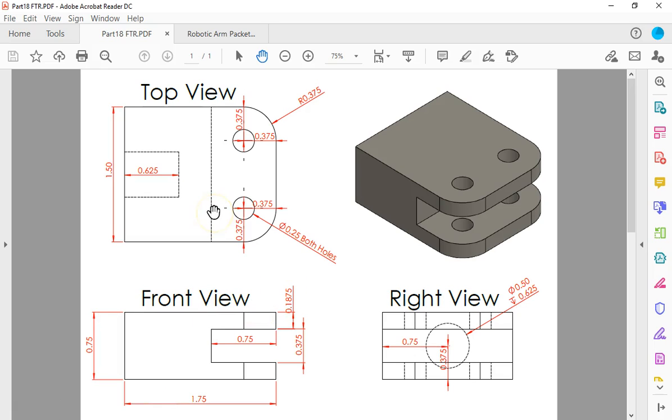So that right there is the different views. Remember, we have a top view, a front view, and a right view. And generally, when it comes to which view you're going to start in, if you're building based off a technical drawing, you can look at which view has the most details, and which one has the most dimensions, which are usually good indicators. And also, you just have to picture how you are going to build that part.